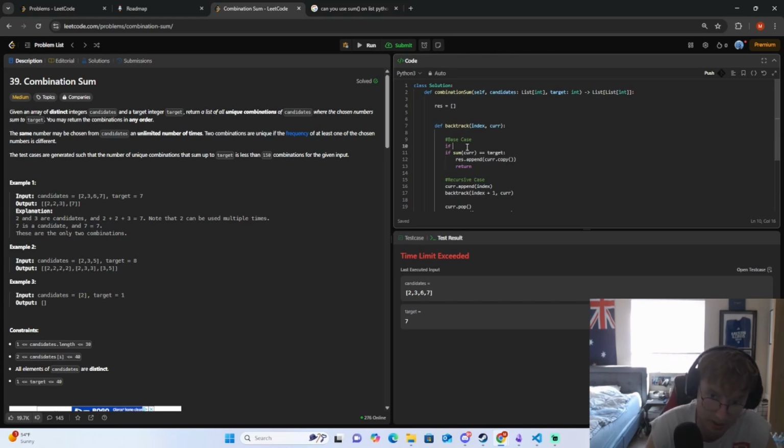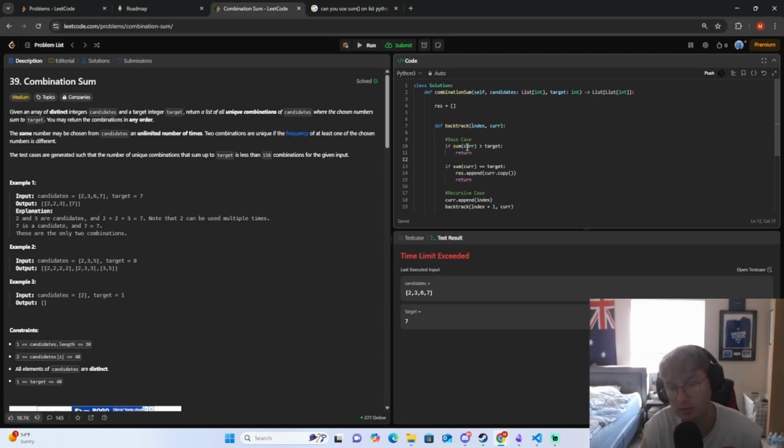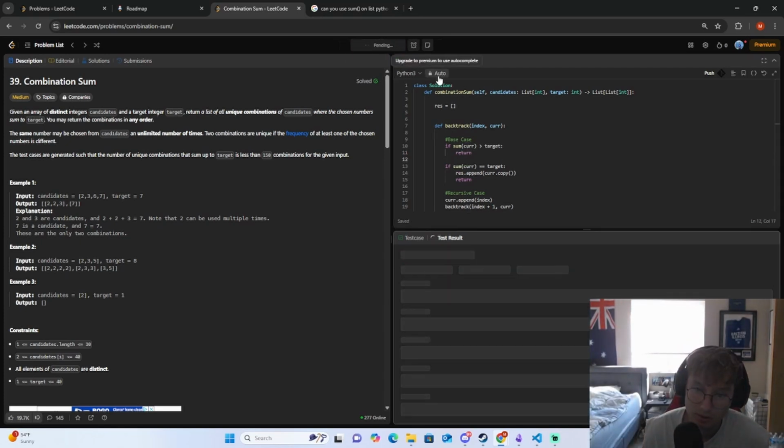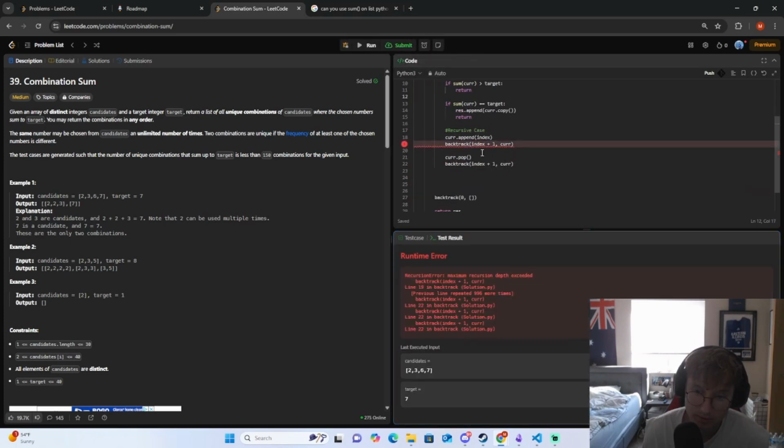I think that's why we're getting the timeout, right? So if the sum of cur is greater than target, what will we do? We just return, right? Maximum depth exceeded.